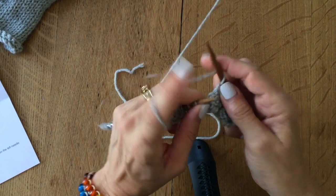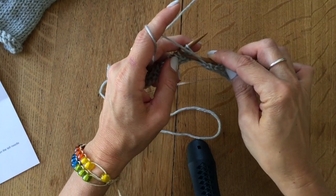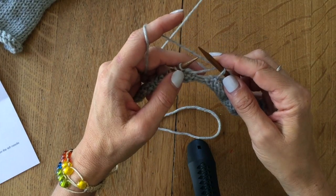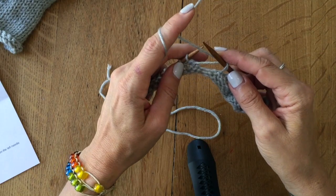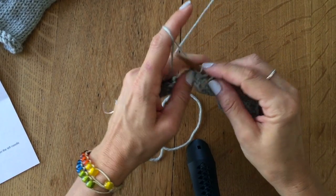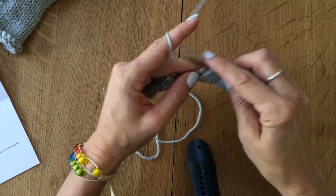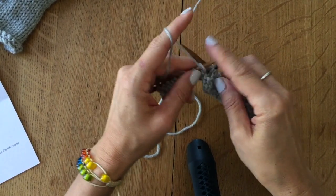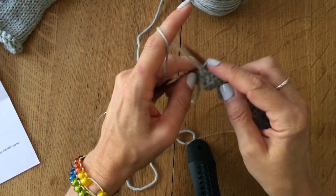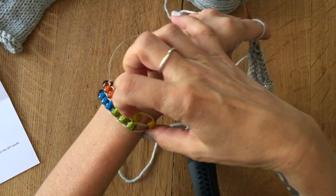Okay, and then we're going to yarn over twice, and then we're going to have that yarn in front, and we're going to pick up as if we were going to purl. We're just going to pass the yarn with that loop that we made from the previous row. And then we're going to purl 2 together like you normally would, just a regular purl 2 together. Purl 3, 1, 2, 3, and then knit 2. And that's the end of the second row. And then we go ahead and purl to the end of the row. Okay, and then that's my second row.